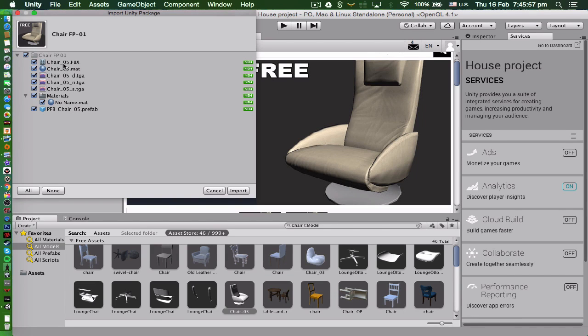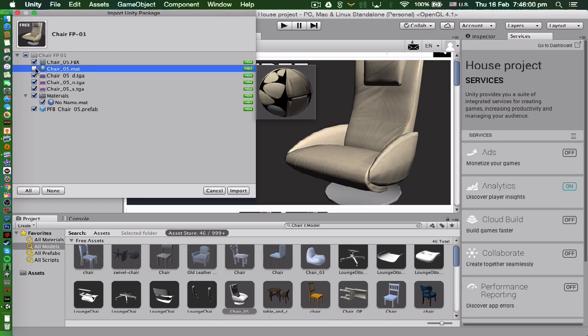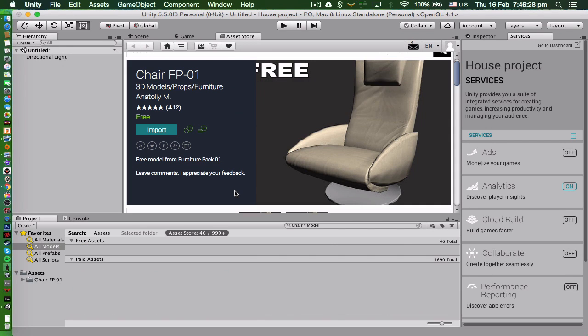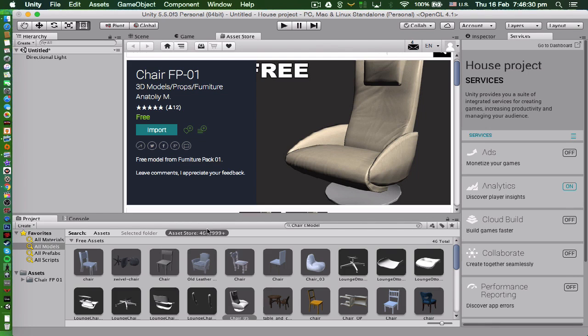Let's say I don't want the material because I don't like the material. I'll just untick it. But I tend to just download everything, because these guys make really detailed textures that are specifically made for these chairs. Like this shadow over here, if you can see, there's a shadow under the chair. You would normally not have that, and that's because the texture has actually modeled that shadow in. So I tend to just select everything as it is, and then you go down to the bottom right and click import. That's when it's going to start importing the entire file that you just downloaded into your engine. So you just give it a minute.